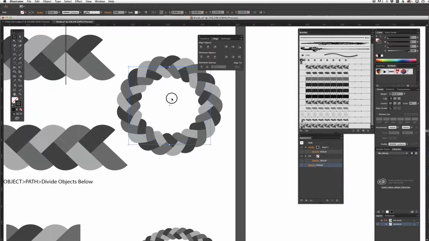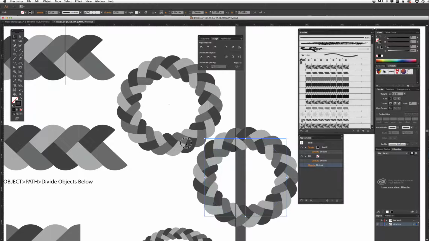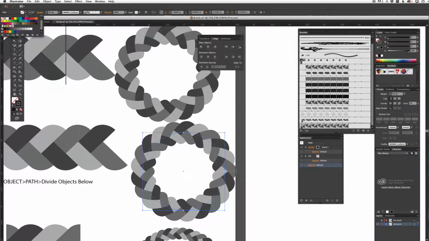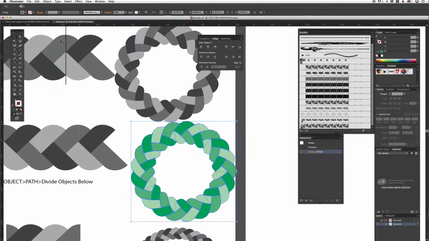And I think I've mentioned this before in the past. If you want to use this as a series of shapes, I forgot to recolor it. Let me recolor it so I can show you that you can recolor it. There you go. If you want to use this as a series of shapes, then you go ahead and select your object and say expand appearance, and now you actually do have shapes.